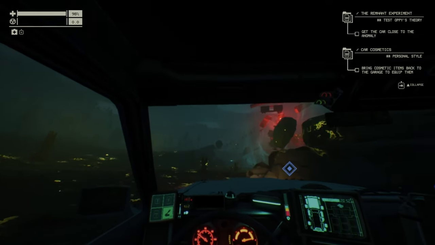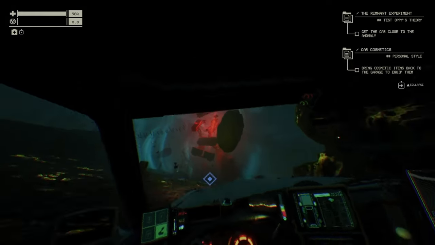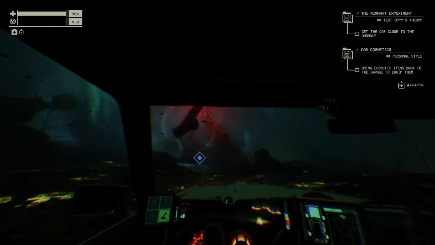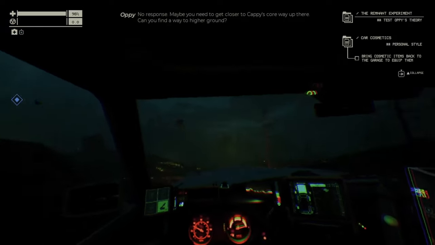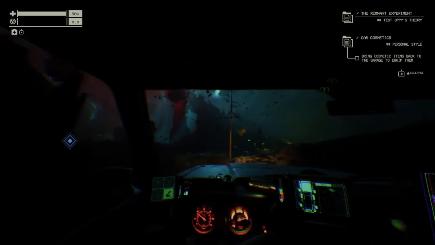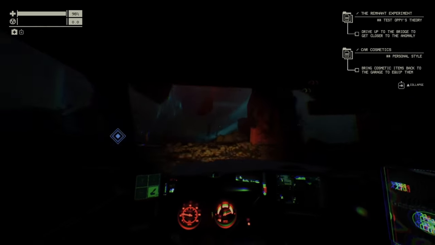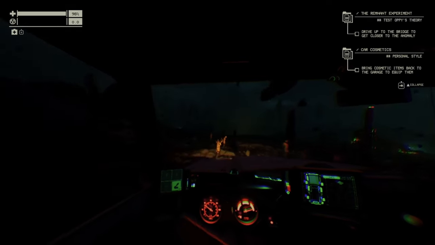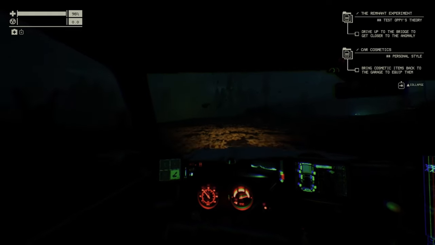Yeah, a little bit of radiation here, but it's all good. Come on, man. So now it's no response, of course. Can you find a way to high ground? We need to find a way around it. So now I just want to get out from this radiation. And I don't know where I'm actually going, guys.